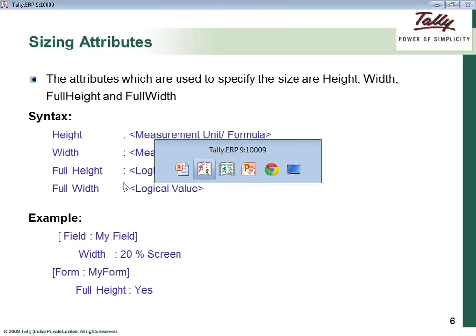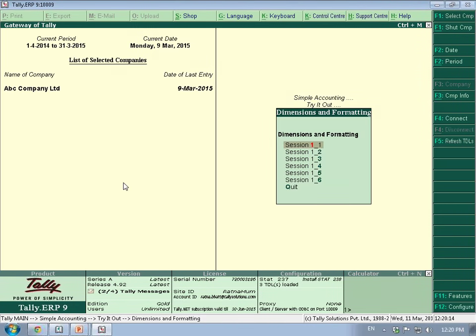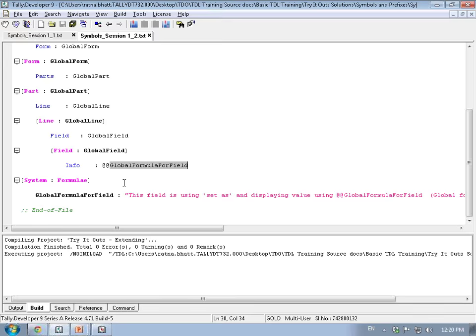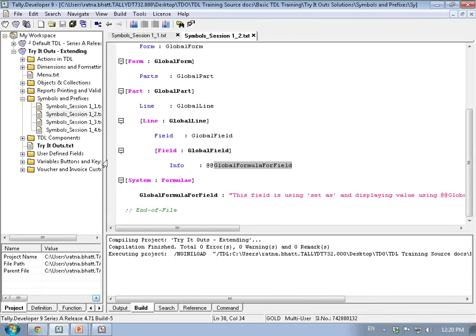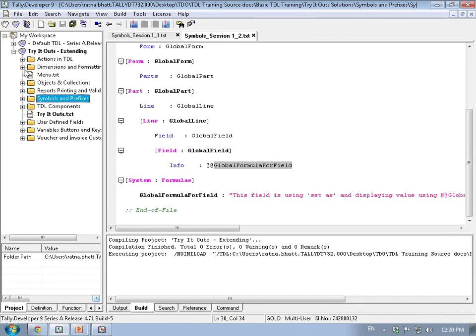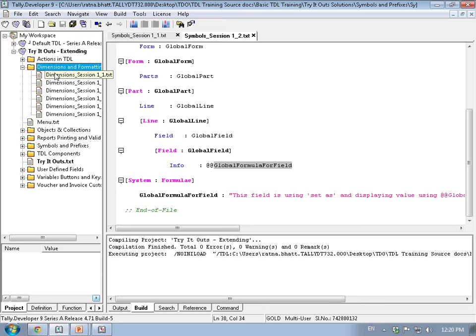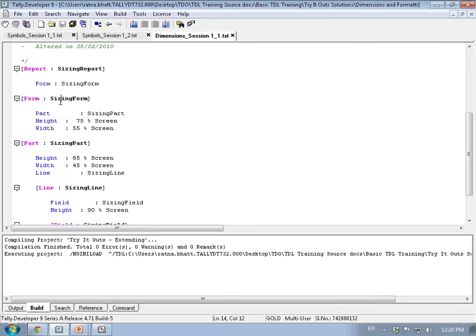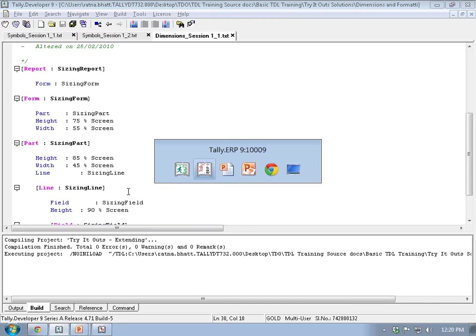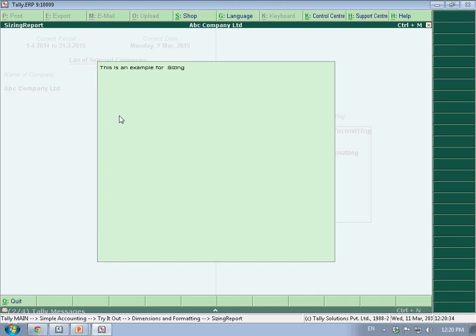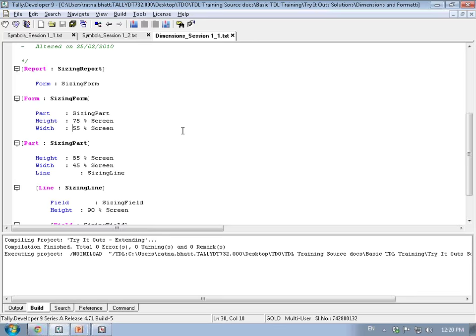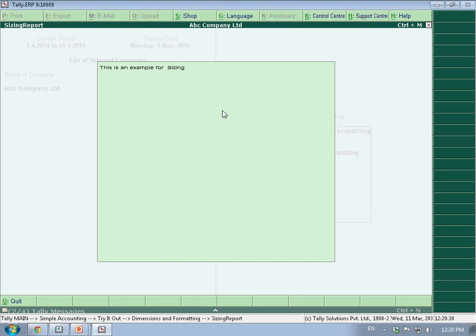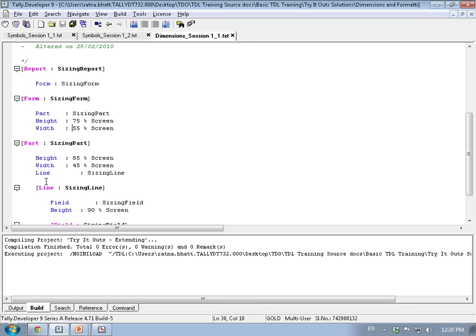Here is one example that we have for the sizing. The height of the part is 75% of the screen and the form is 55% of the screen. So height 75, width 55.